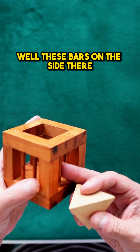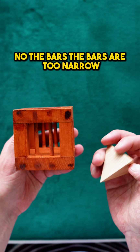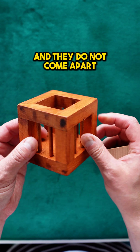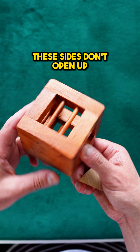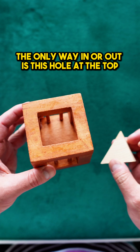Well, these bars on the side, they're on 4 sides. Maybe I can get the pyramid through there. No, the bars are too narrow. They won't allow the pyramid to pass through. And all of the bars are solid and they do not come apart. These sides don't open up. The bottom of the cage is completely solid. The only way in or out is this hole at the top.